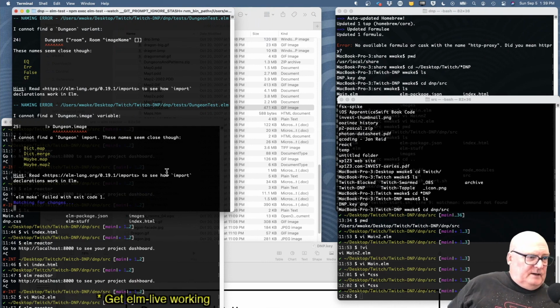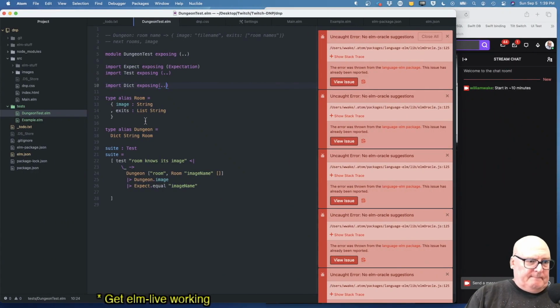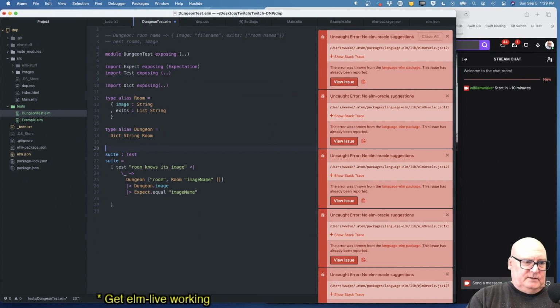Okay. I can't find dungeon.image. All right, well that's progress. Okay, so I think dungeon. See, this is where. Dungeon. I got a dungeon. I ask it for the image. I need to give it a room.